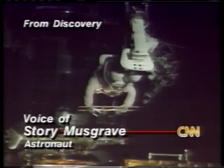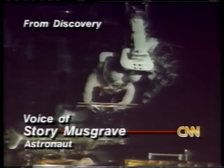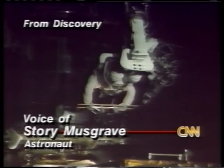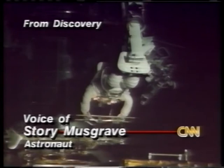Well, you always do. Even when you're turning a bolt and you're counting those turns, watching the wrench go around does not stop that peripheral vision from catching a huge view. And, John, it really is unique being at 370 statute miles. It's not just that you're looking beyond the curvature of the Earth, but when you do look at Earth, you have to look at slant range through a lot of atmosphere. There's a huge difference between being up there at 320 nautical and your standard 160, 170 nautical.